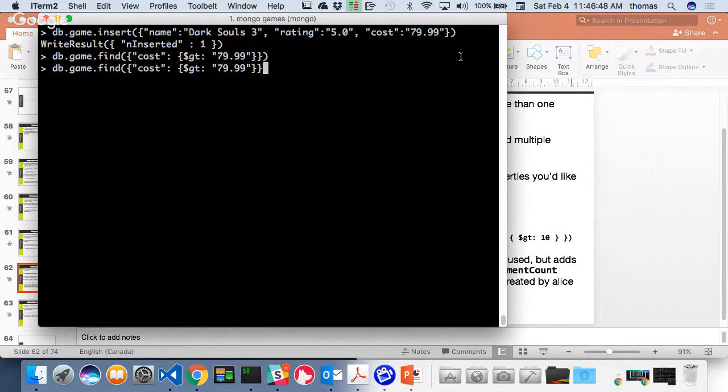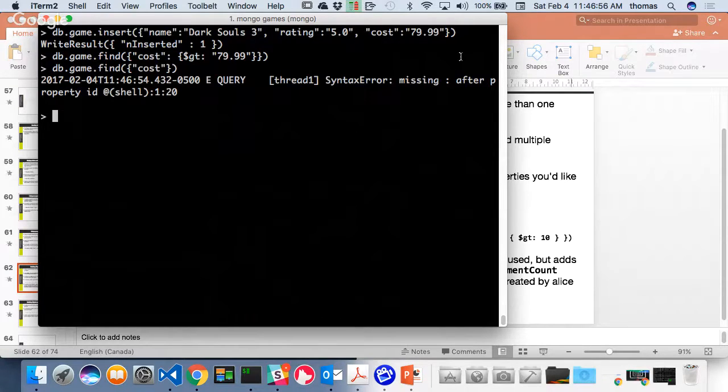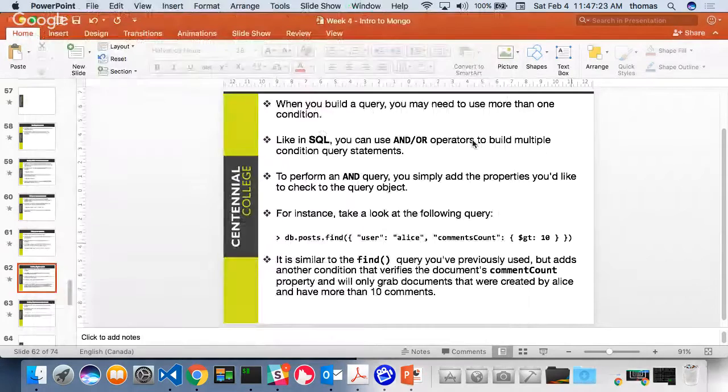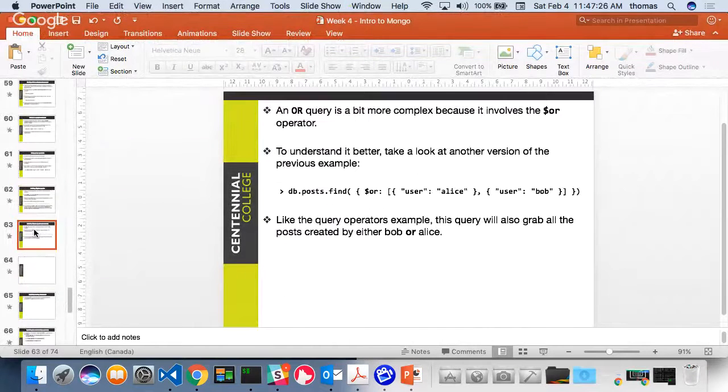But if I did something like find it on cost, something that has a cost, I'm looking for an object that has a cost. That's not good. You can't just search in the cost. You have to search for a type of cost where the cost is equal to $79.99. If that's what you're looking for, then you're going to return 1. So that's something to note: because cost is a string here, you can't use the greater than, because the greater than only searches for values. Okay, so that's that stuff.